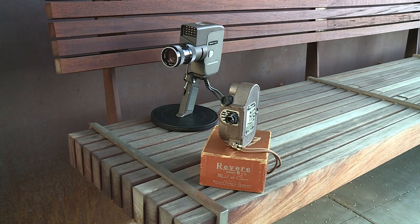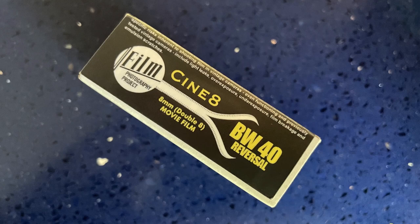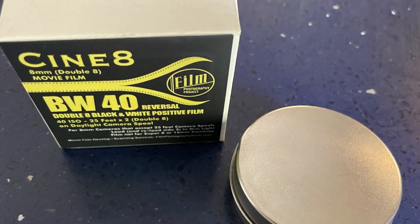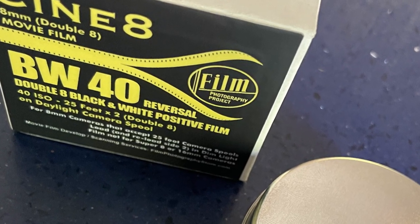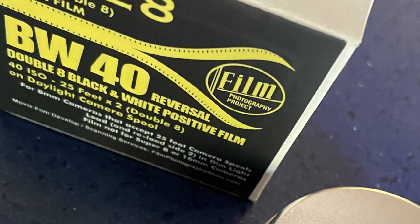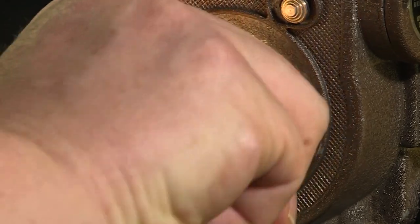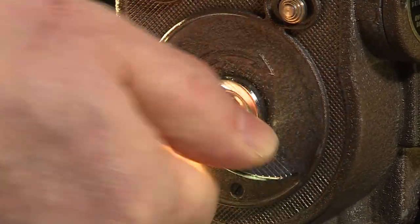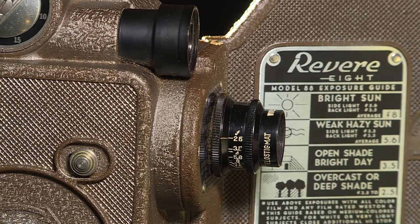As my interest and excitement in 8mm has grown, so has my collection of inexpensive vintage cameras. My wonderful family gifted me a roll of film with processing and a digital scan included from the Film Photography Project. I have found FPP to be an excellent source of information. I decided to start this amateur movie making adventure with the most basic and fundamental camera that seemed to be in the best shape. That is how I chose the Model 88.